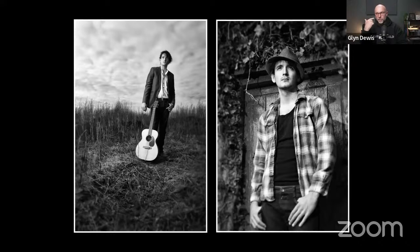And all that's going through my head was the technicals, making sure that I get the camera and the flash to trigger and to speak to each other and the right flash power and correct exposure and all that kind of stuff. I thought that was what my job was as the portrait photographer back then. And I thought the person in front of it, well, your job is to make yourself look good and relaxed. Obviously, my opinion of that has changed. But when I look at his expression, the guy there, it just looks like he's staring off into middle distance. There's no connection going on. Is it a portrait, or is it just an example of using lighting? Do you know what I mean? There seems to be no connection.